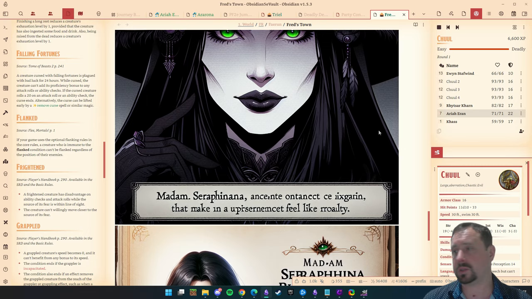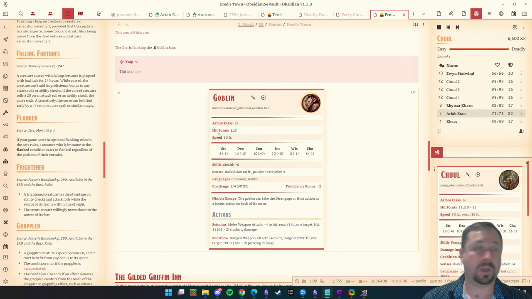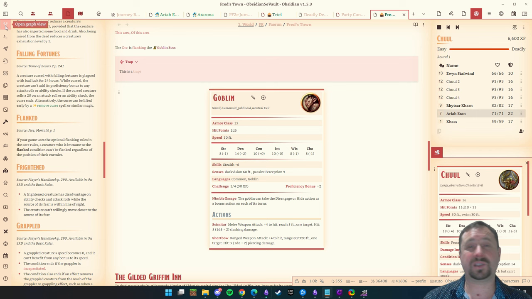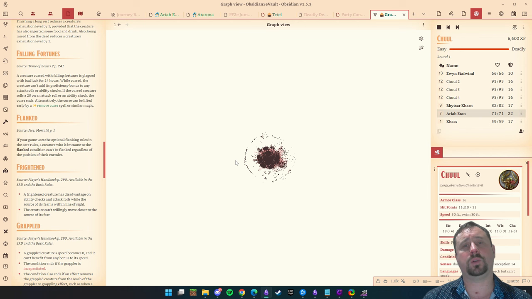All right, so we've got that. Now let's jump into a pretty popular feature of Obsidian. I don't personally use this, and you're about to see why. It can be quite slow, but this is Graph View. Graph View is a way to visualize your thinking. Basically, it takes all of your notes, and wherever you have connected your notes together, it shows you a connection. Now, I have too many notes.